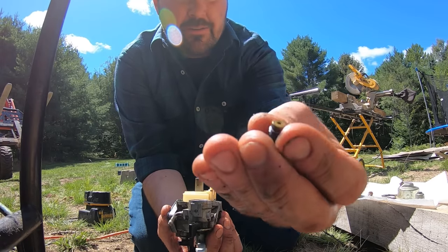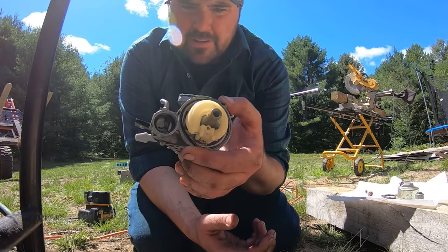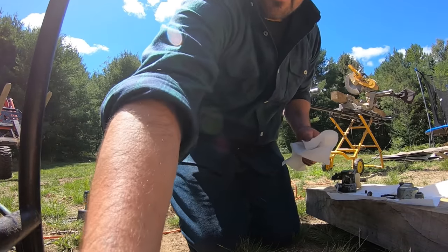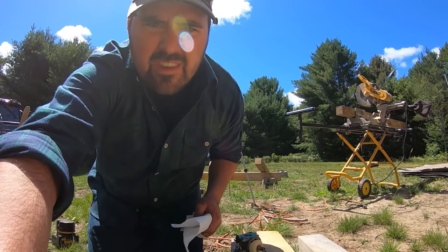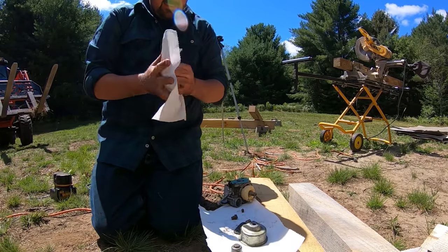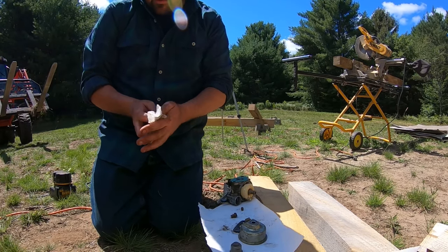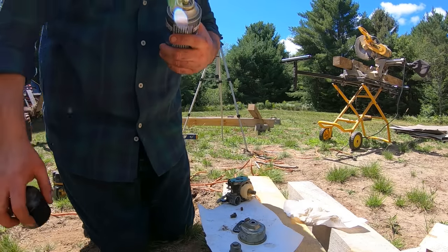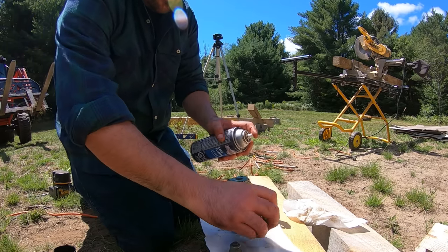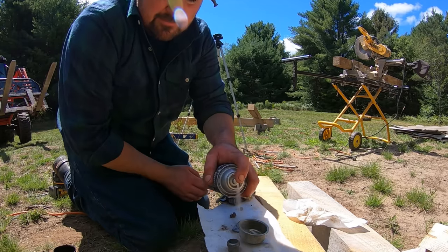All right, so I'm gonna clean that out. There's a very fine hole in there. And then I'll shoot some cleaner up in there. Maybe we'll make our way over to our handy dandy workbench. You guys see down there? Carb cleaner. This feels even better on the cuts on the hands.